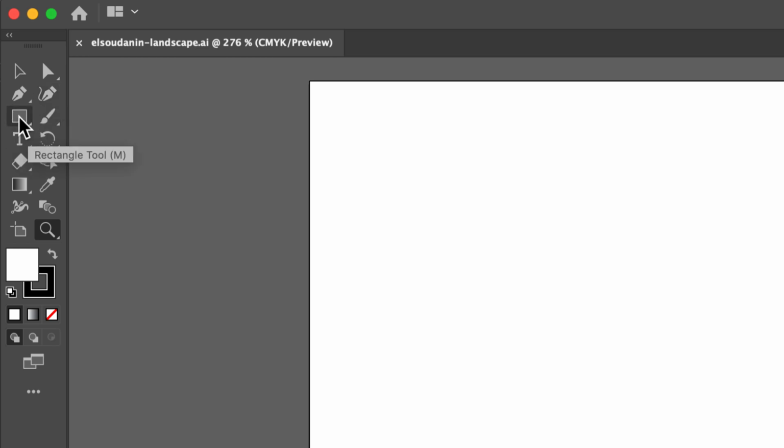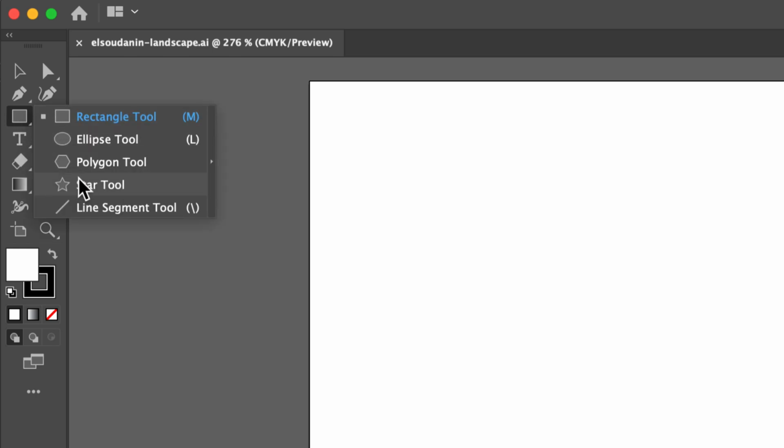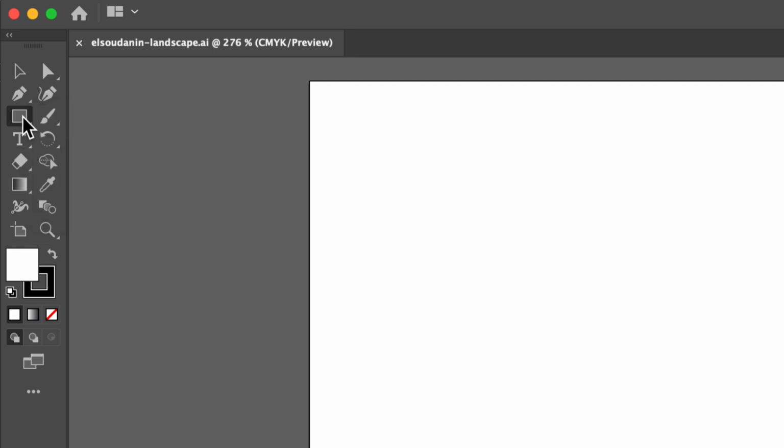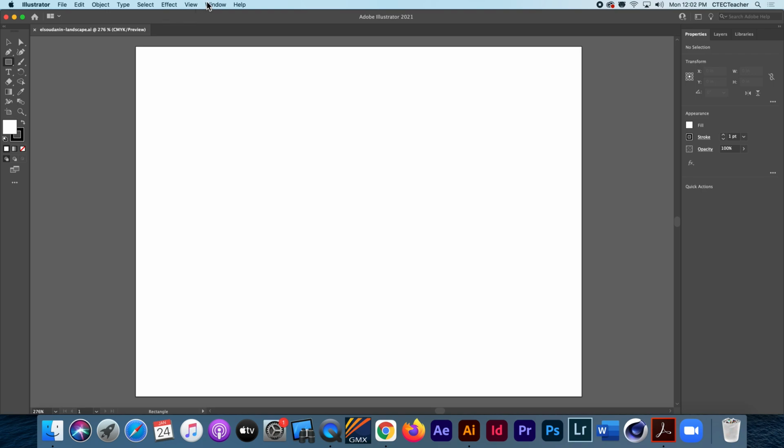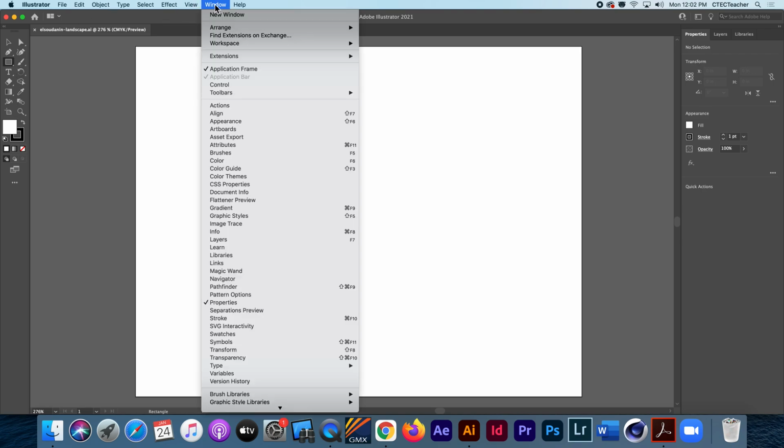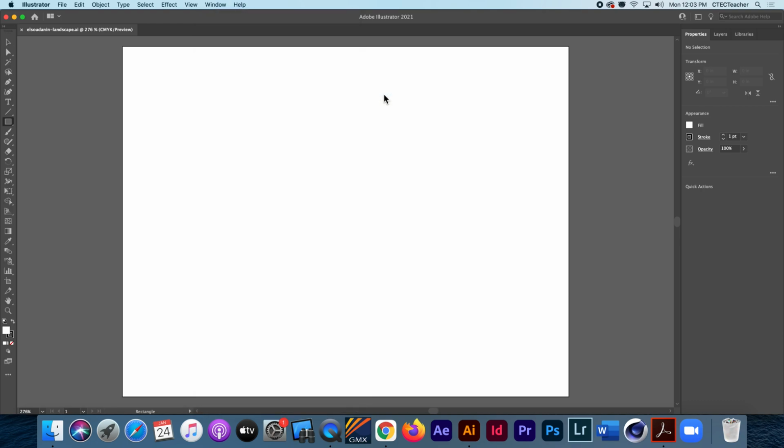There's the rectangle tool. If you click and hold on that, you'll see shape tools. You'll see rectangle, ellipse, polygon, star. And actually, I do want to switch to advanced because I don't want you to use lines yet. We can use stroke outlines, but let's avoid using lines. So the advanced toolbar gives you the better layout that has the classic tools the way that I like them. So I'm going to have you guys change your toolbar. If you hover over window or click on window and then come down and hover over toolbars, switch to advanced, and then we'll see what we have here.